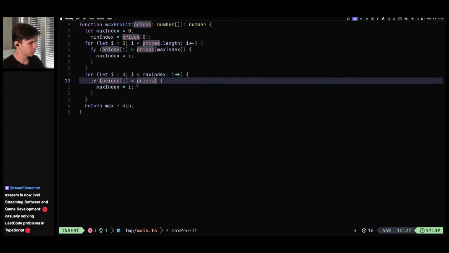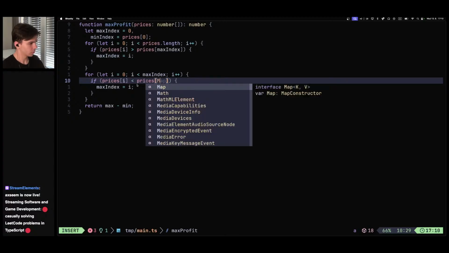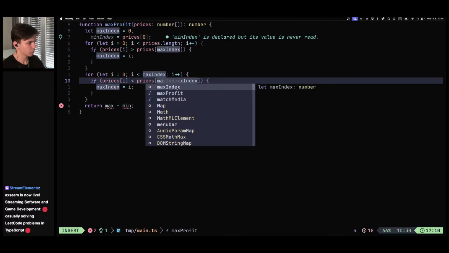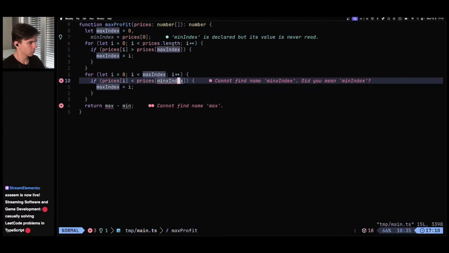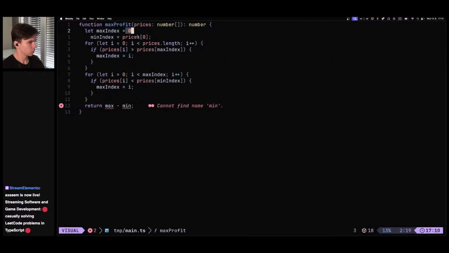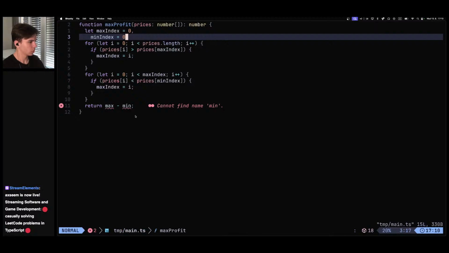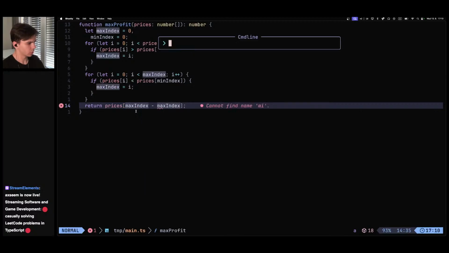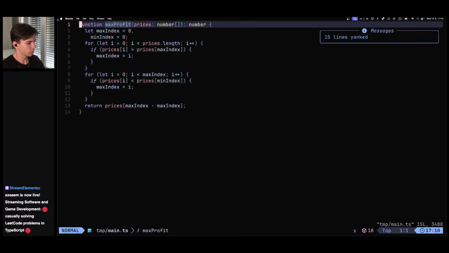Prices, max index minus min index. Copy.